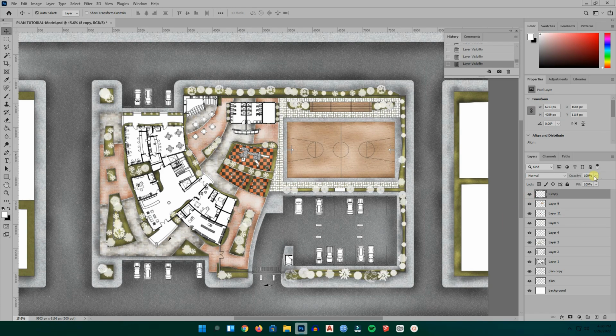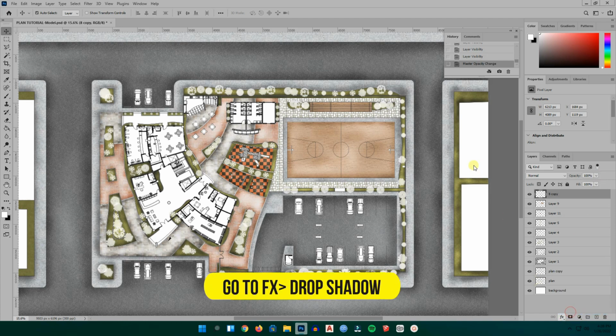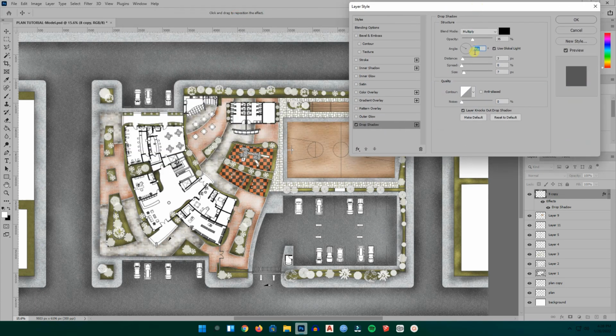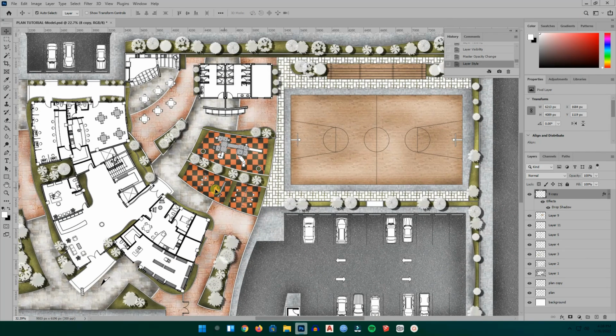And I'm changing the opacity of the trees a little bit, and in the FX option, I'm giving them a little bit of drop shadow so they look elevated. So a little bit of drop shadow makes it look cool.